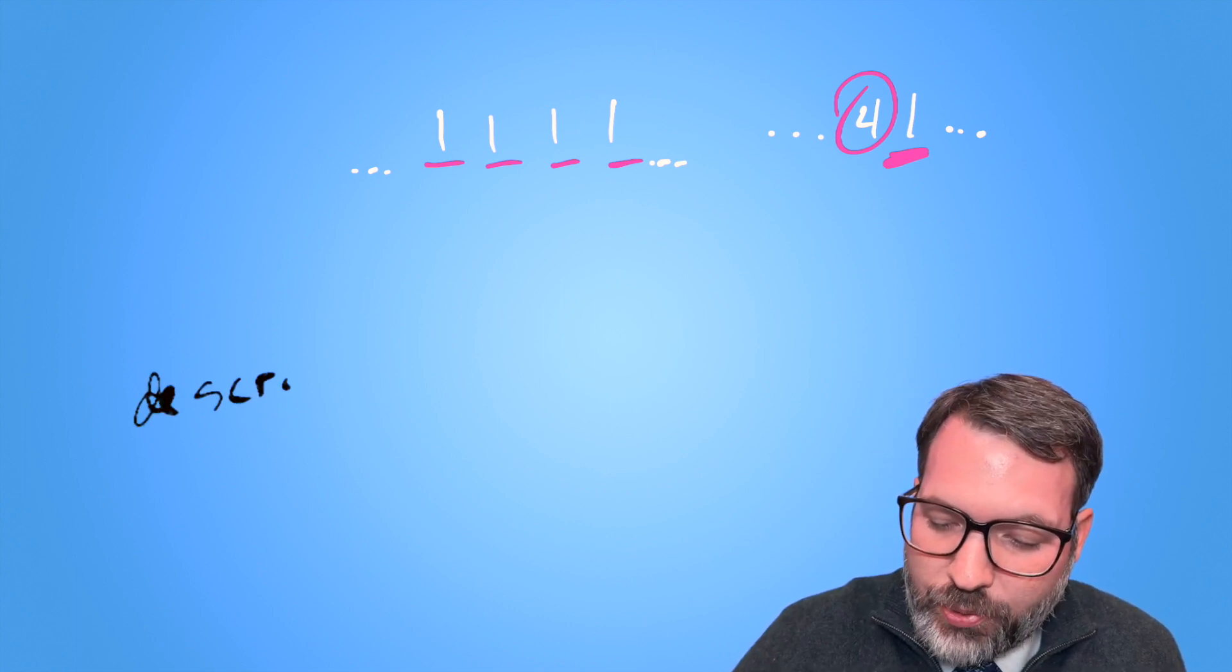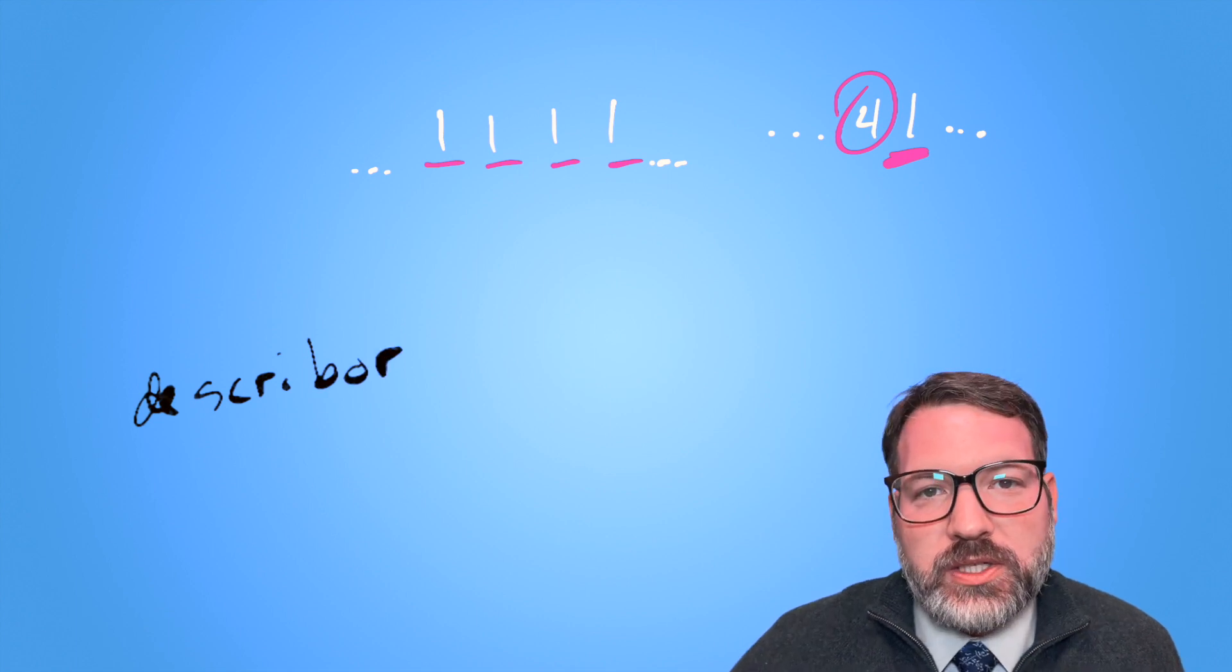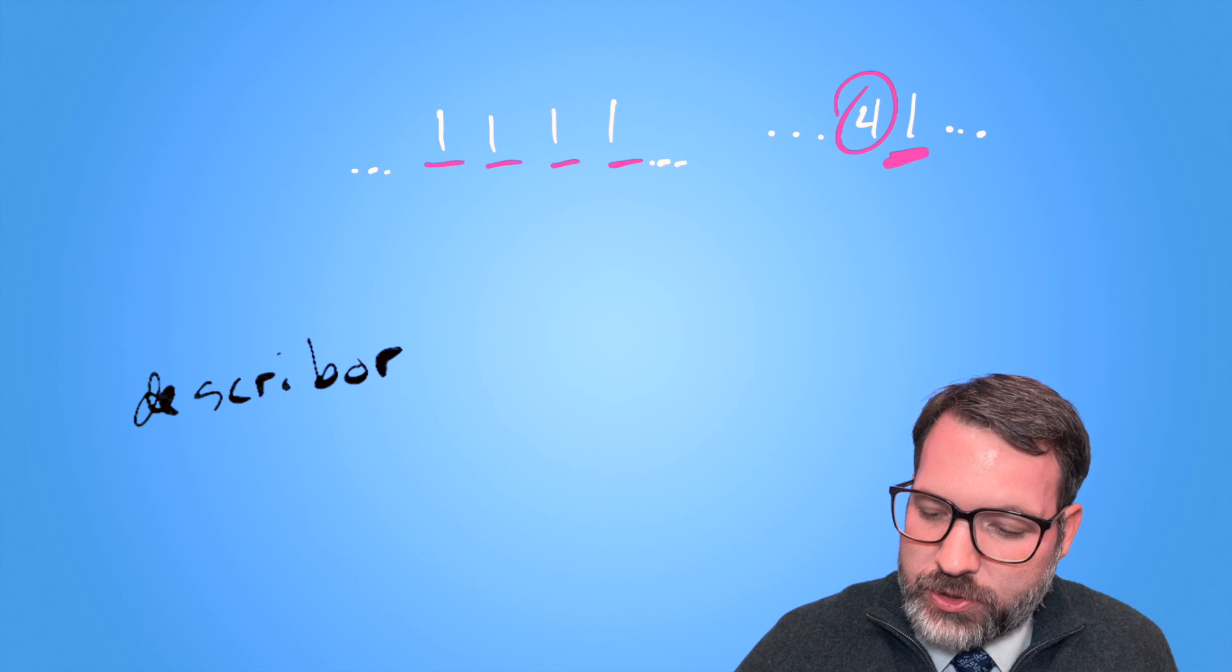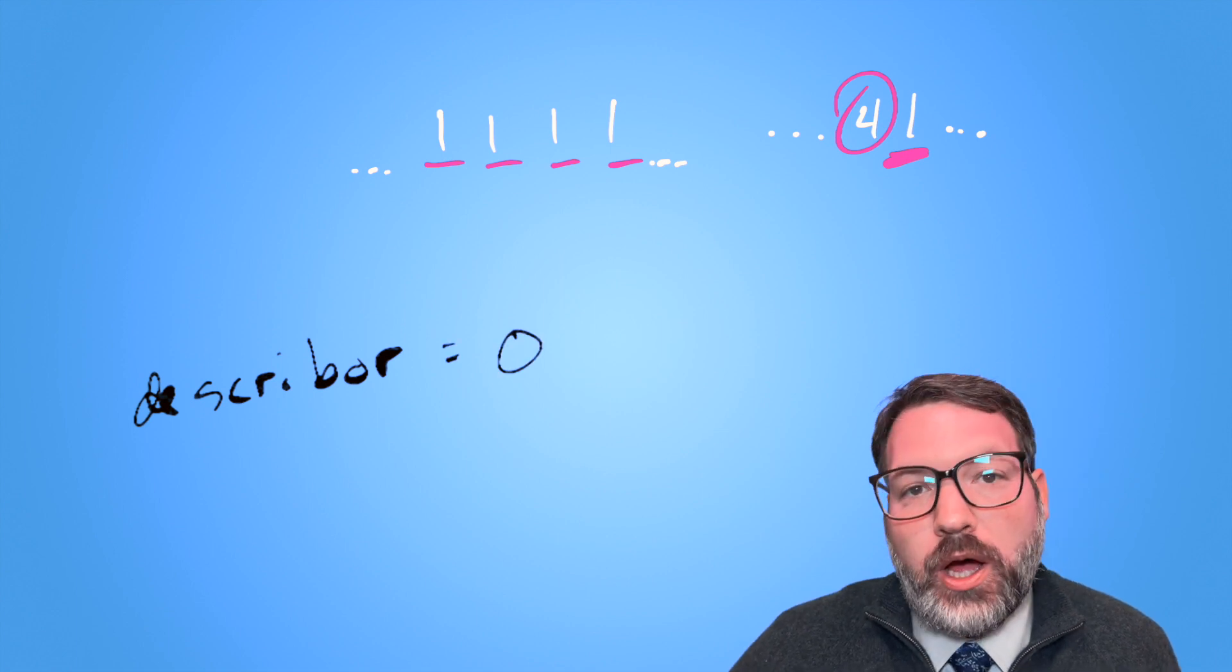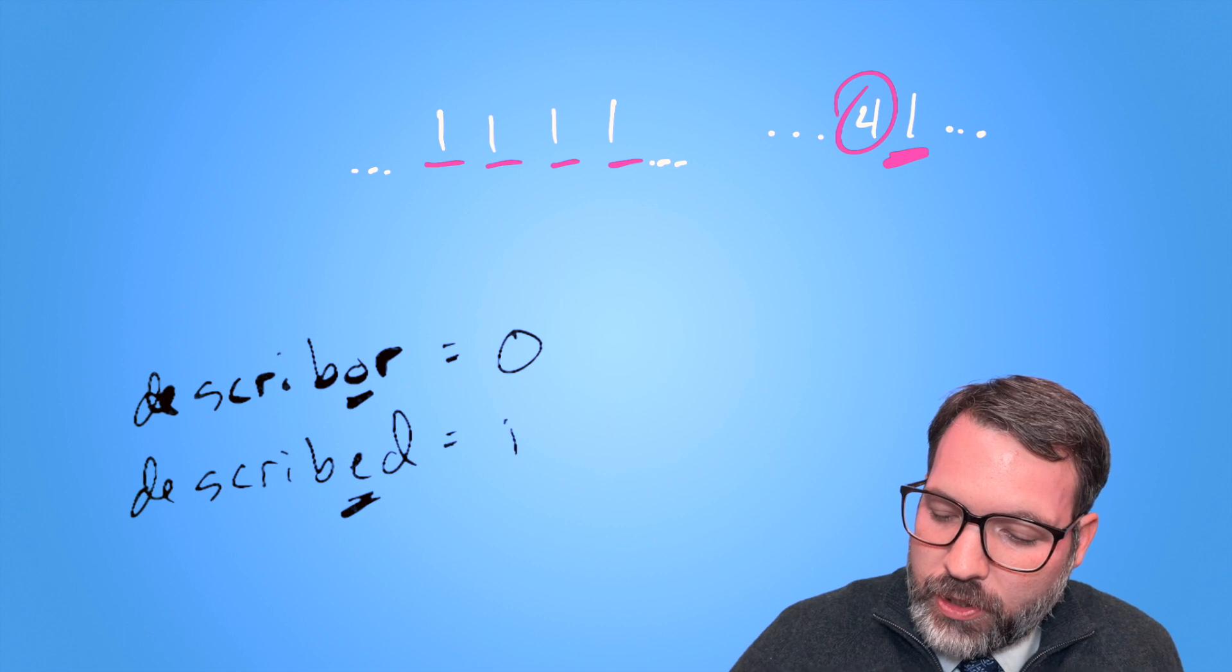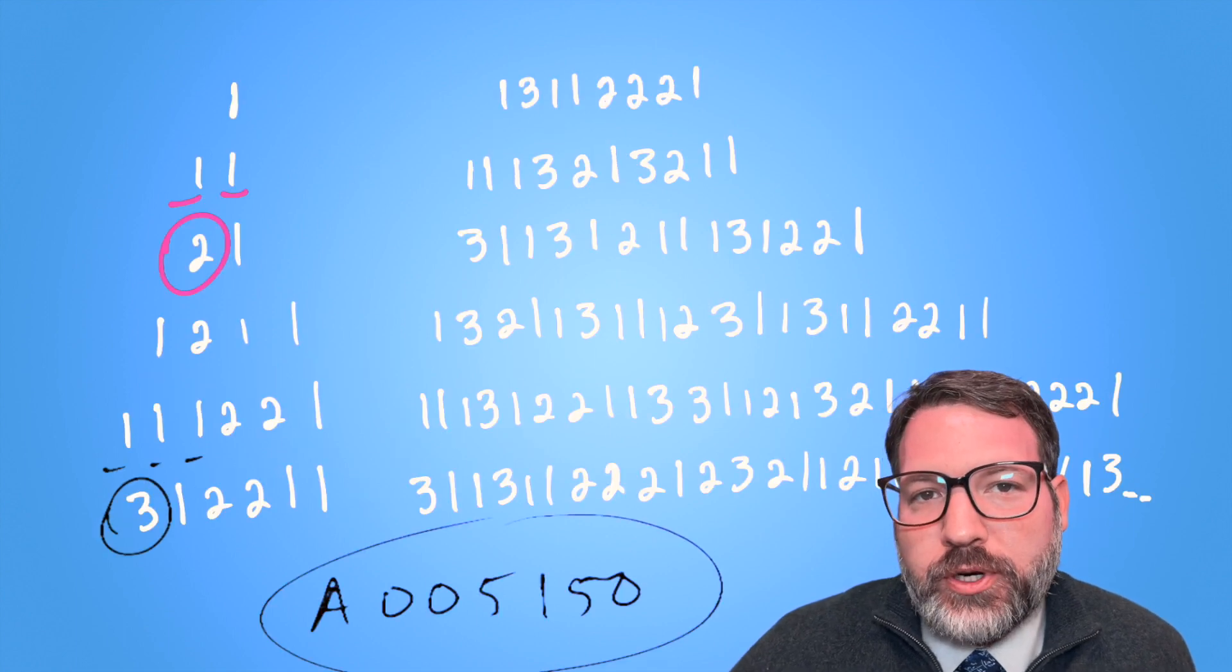So we're going to imagine that at some point in this sequence, 4 ones in a row came up. Now, like I said a second ago, I want to give some symbols to the two kinds of terms that can ever pop up. The describer terms, that is the term that's describing how many items in a row there were in the previous term, we're going to call those O. And the digit that was being described in the previous term, we're going to call that E.